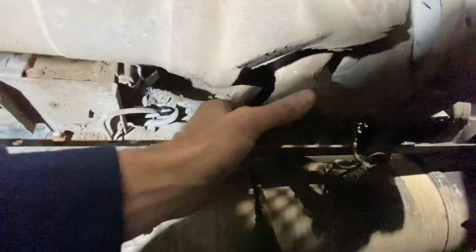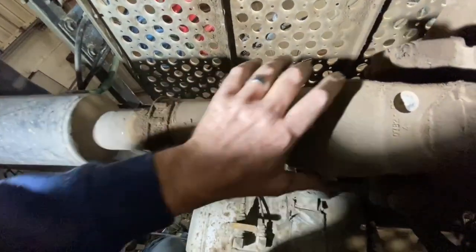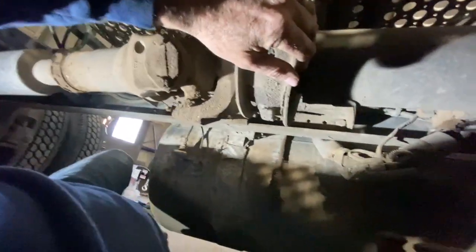As far as this yoke here, the U-joints, the 12.5 inch, that's what you use to take these saddles off. You got two of them, one on each side of the U-joint. Once you take these off right here, the slip yoke on this drive line that goes to your first rear end just slips back and you just set it off to the side out of your way. That's the first thing you want to do.